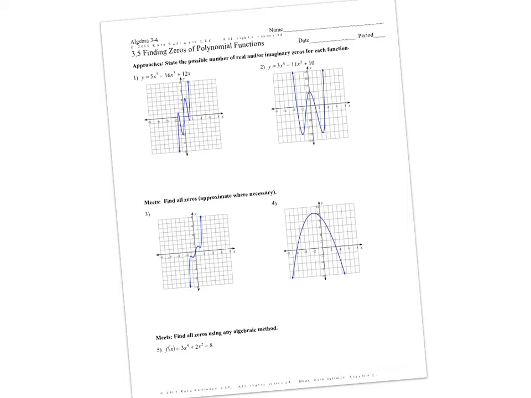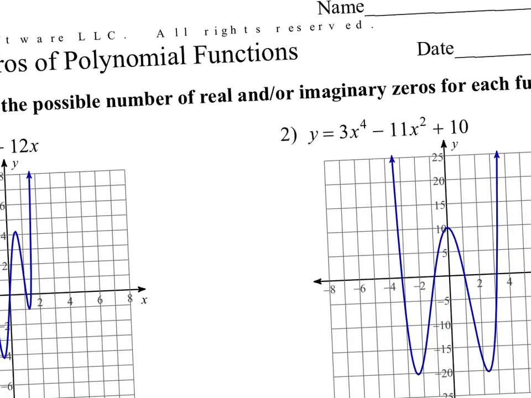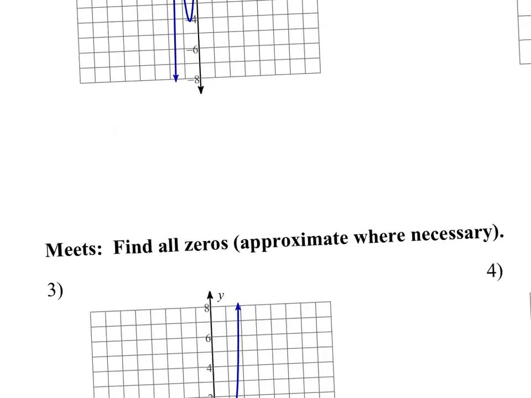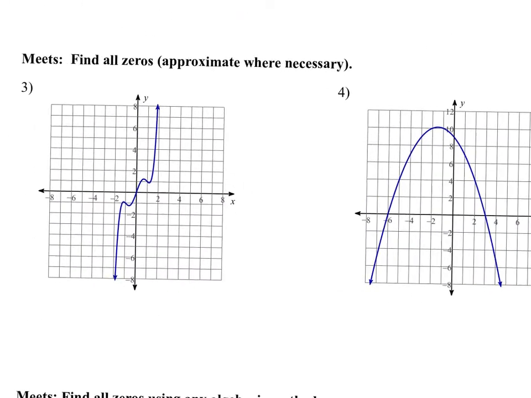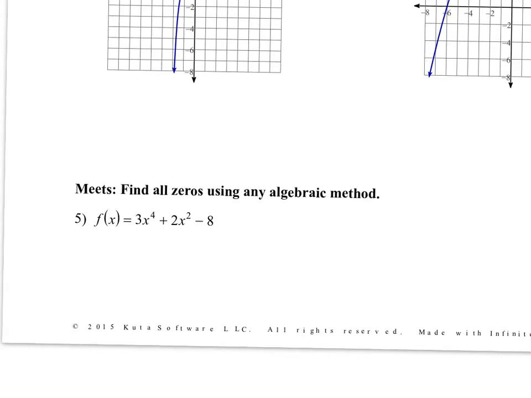All right, let's try something a little different for this next lesson. This is 3.5. We're going to find the zeros of polynomial functions, and that means we're going to start cranking up the powers. Everything we've done lately has been a quadratic equation or a squared equation, and we're going to now see things like fifth power equations right here, fourth powers over here, and I'll take you through a tour. Then we're going to look at just the graphs and try to figure out how many zeros they have, and then we'll look at just an equation, and this one happens to be a fourth power too.